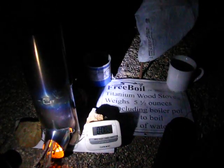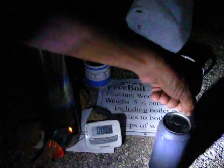We'll start it. I have a couple of squares of toilet paper in there to start up with. It starts up very quick. This is what I call the windy night video. And here's the boiler pot.